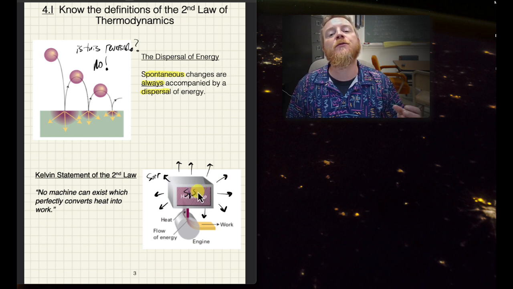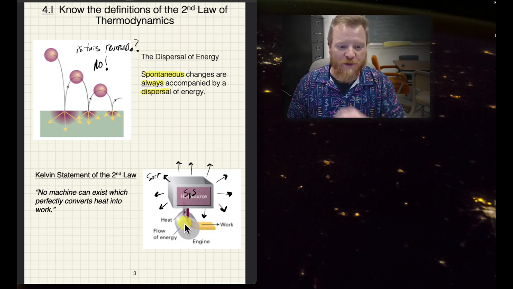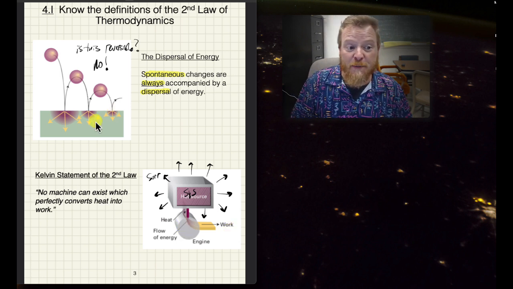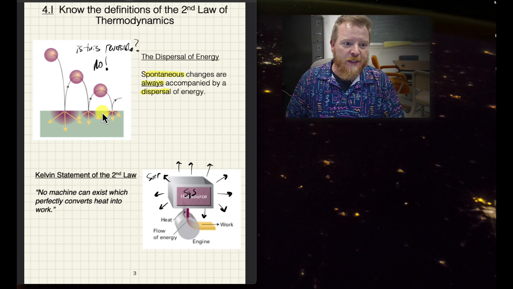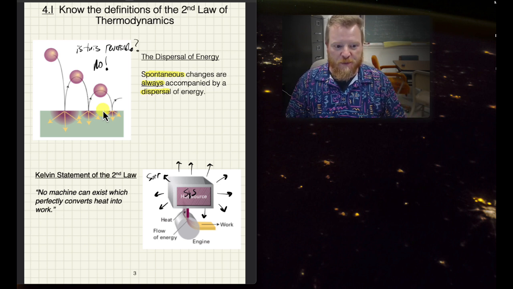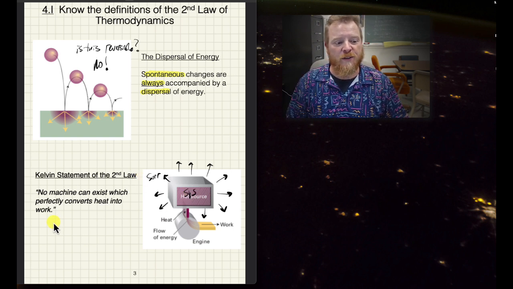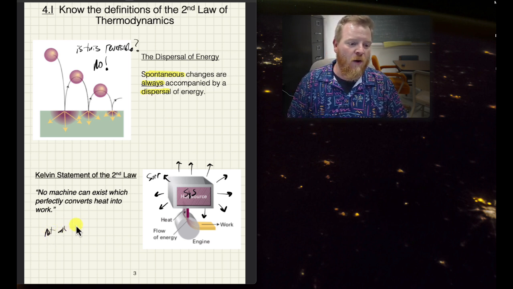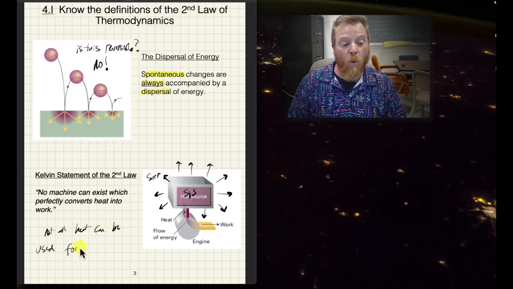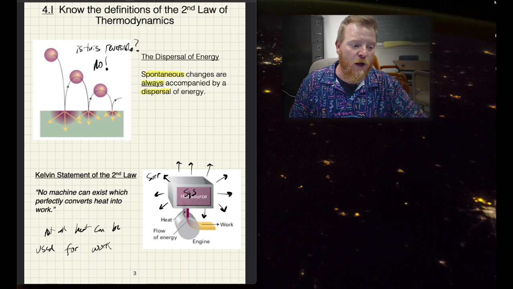So to think that we could focus the heat into one singular direction and convert all of that heat into work perfectly is about the same thing as suggesting that we could focus all of the energy of the atoms in the ground to make this bouncy ball bounce in reverse. So these pictures are actually one and the same, even though it might not appear that way. So in other words, we can't use all of that heat for work. So not all heat can be used for work. So some of it must be lost to the surroundings to satisfy the second law.